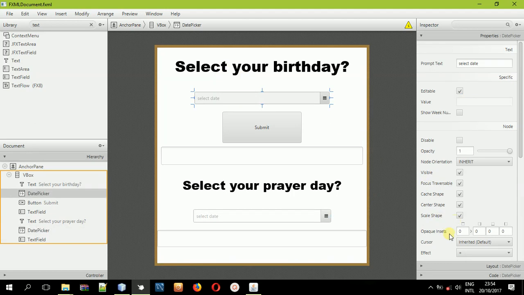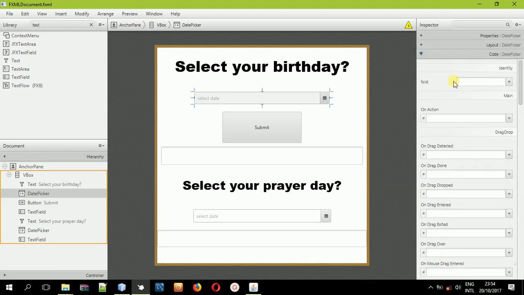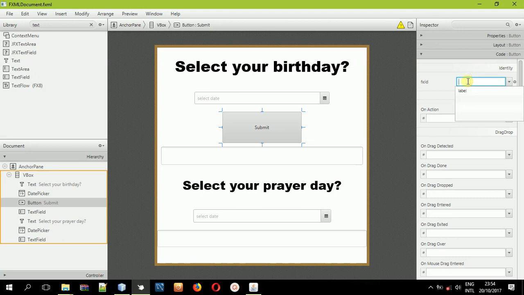Now select the first date picker. Now come to the code here, and give it an ID like birth date, something like that, and then in the submit button, here we'll give it a method, an action event.